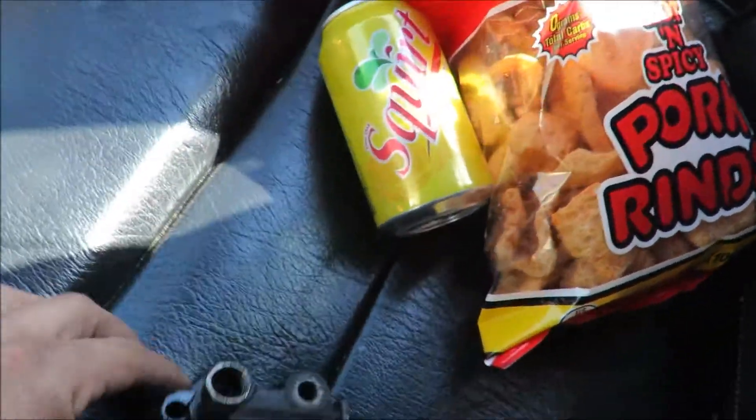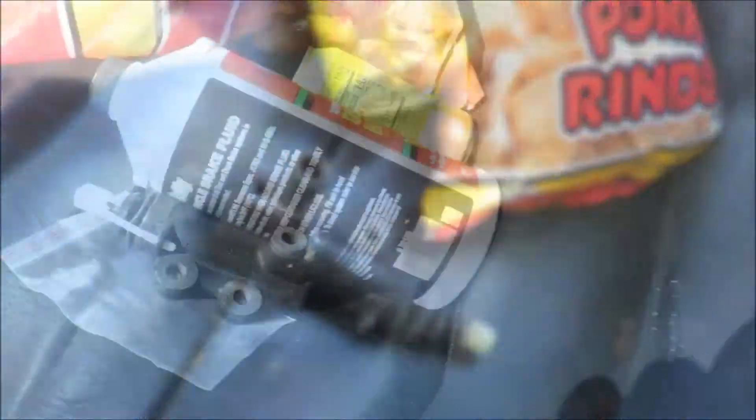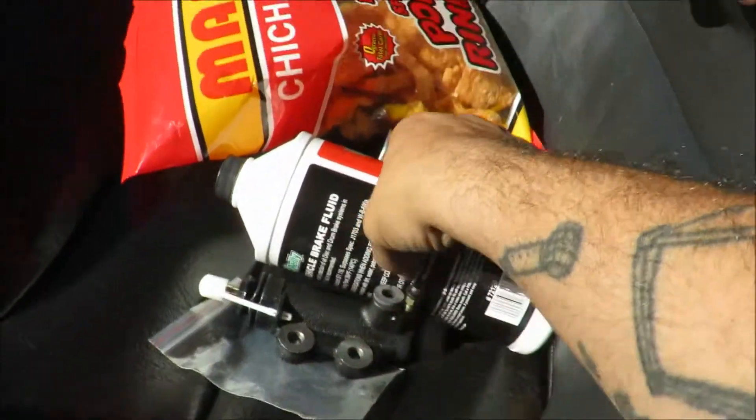Let's go ahead and get up to the parts store and swap this one out. Slave cylinder replaced and I got some brake fluid, so let's get back to the shop and get this together. I got some wheels back here that I bought for the Volvo - I'll show you guys those in a second. I'm gonna stop down the street and see how much they can get me some tires because I don't need these monster truck tires that are on it.